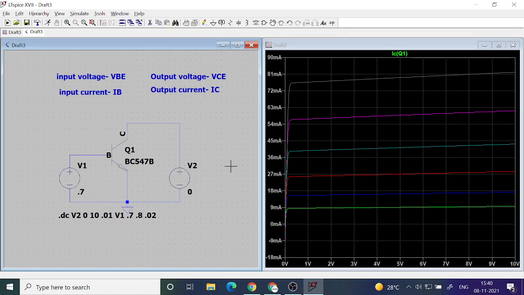Okay, and you can see the characteristics. Apart from the very small voltages, near 0 volt, every current is positive. That means they are all going into the collector terminal in the direction of V2, from positive to negative. But there is an exception. When V2 is 0, the current is negative. It's going to some minus 9 milliampere. That's what we earlier also saw.